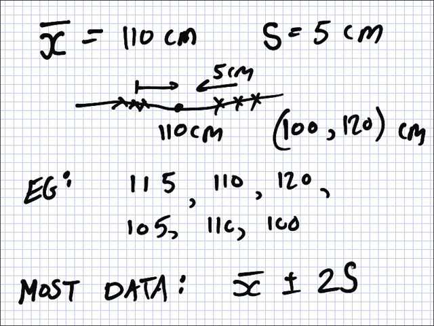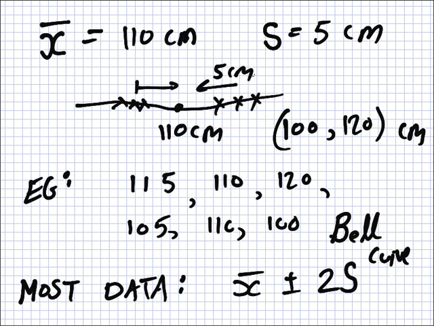If you look at the data, you will see that most data will always be within 2 standard deviations of the center. Now, the reason for this is kind of complicated, but it's to do with the data being what's called a bell curve. This is when most of the data is in the center, and then you have less data as you move out. When you have a picture like that, then this is usually true. So the next time you have some data, you can see this for yourself. Now, it's not all of it. In real life, it's more like 98%.